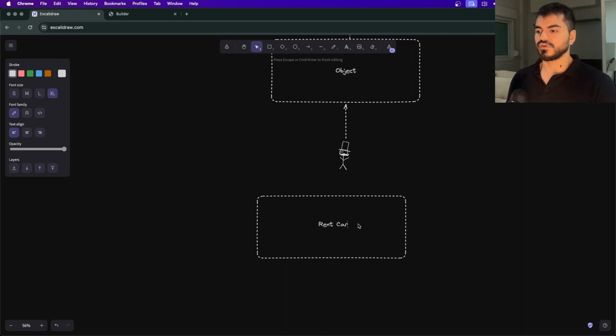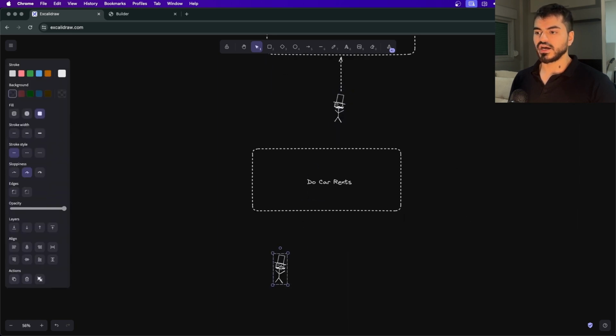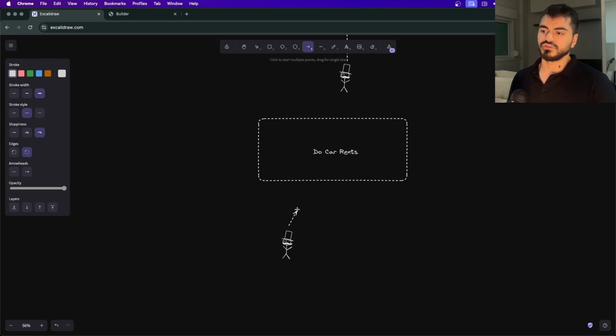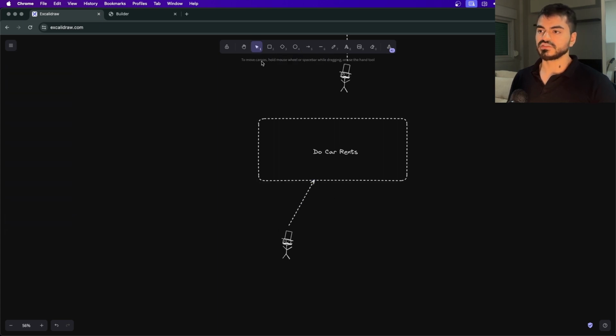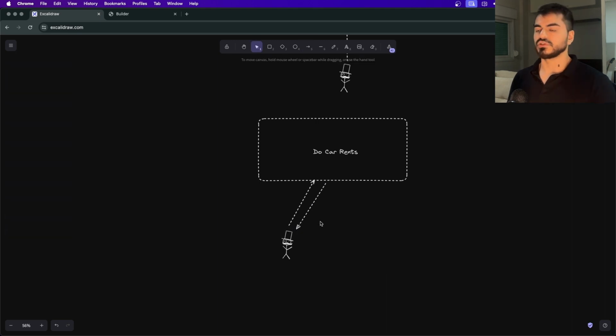So you have a system that does car rents. So you have the users. Let's use the old guy here again. So the old guy could go into your application and actually rent a car, right? So you would basically do all the process, the abstraction of the process to go and rent a car.